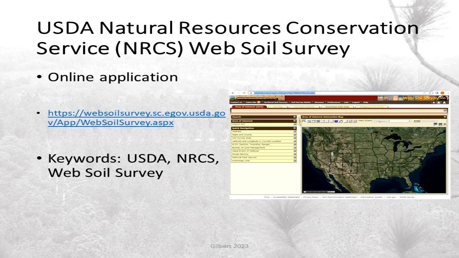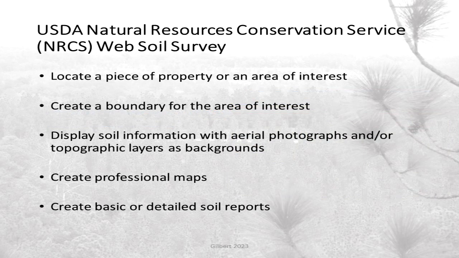So, oops, I jumped ahead, folks. There we go. So you can locate a piece of property or an area of interest, highlight it. You can either do a straight-up polygon or a rectangular square, or you can click around and do it however you want. If you get it too small, it will actually tell you you're outside the data limits. It'll tell you you need something bigger, so you have to adjust for that. And the other cool thing is it will go across county lines. I've got an example I'll show you in the breakout. I hit 3 different counties. And it'll tell you, as you go county to county, it may vary, but it gives you all these warnings and information. But you create the boundary of what you're interested in looking at.